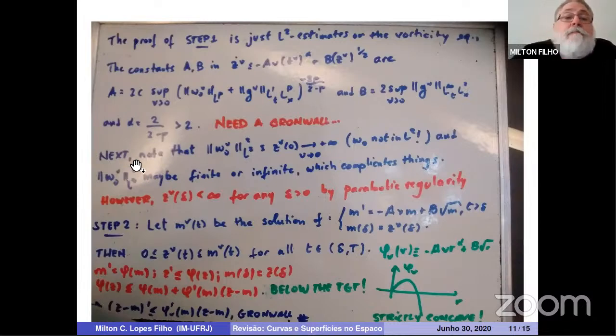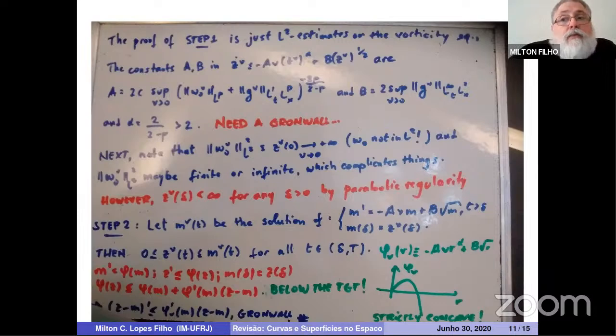So the next step is to note that this quantity, the L2 norm squared of omega naught nu, which is Z nu naught, goes to infinity as nu goes to 0, because omega naught is not L2. And the L2 norm squared of omega naught nu may be infinite or finite. I'm not saying whether the approximation of the initial data is L2 or not. If it's just a modification, it certainly is L2, but it doesn't have to be. In fact, you could keep omega naught always the same, fix omega naught, and then the L2 norm is infinite. I don't want to make any further assumptions on this, because I want the condition of being physically realizable to be as natural as possible.